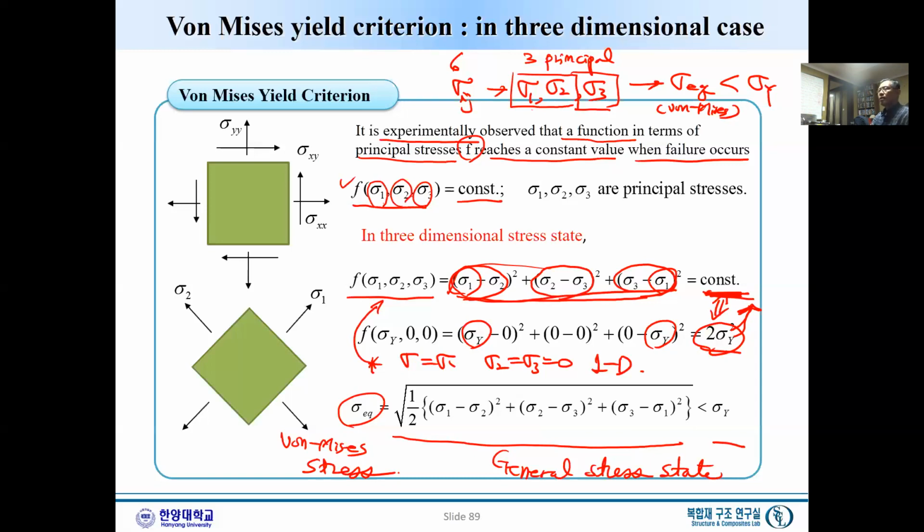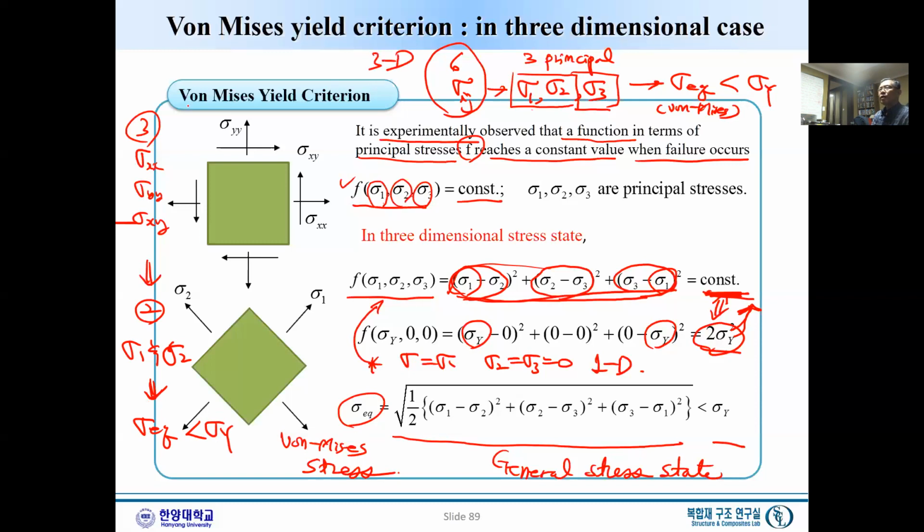with the yield strength. Okay, in the 2-dimensional case, instead of 6 components, we have sigma xx, sigma yy, and sigma xy. Only 3 components, and now we get 2 components, sigma 1 and sigma 2, these principal stresses, we get the sigma equivalent, and this is less than sigma yield. So this is the 3D, and this is the 2D. Okay, but again, the procedure is exactly the same.